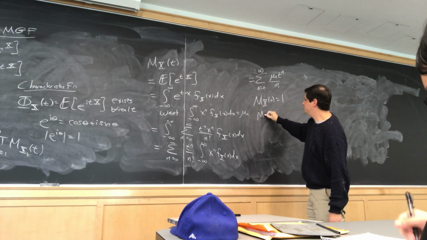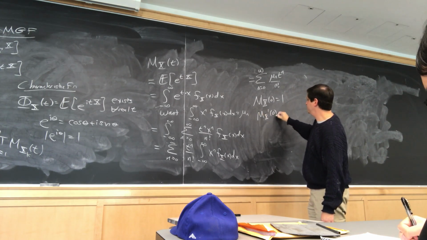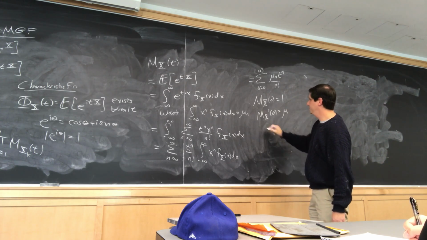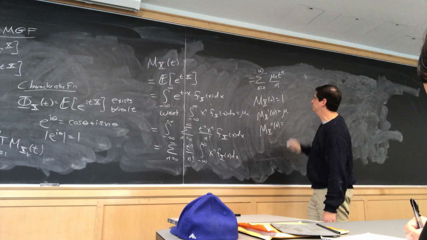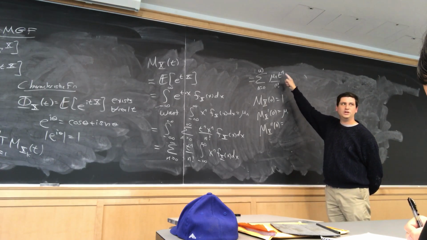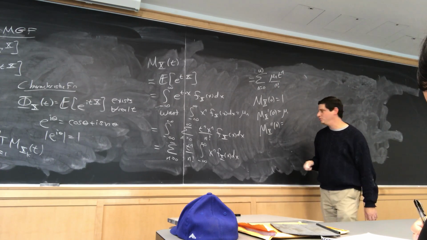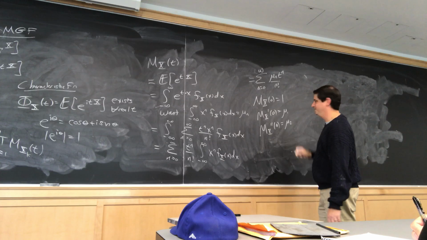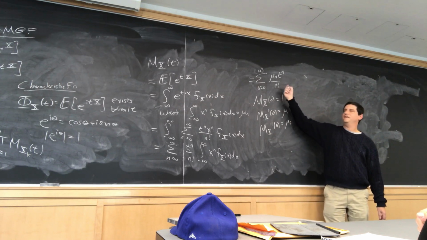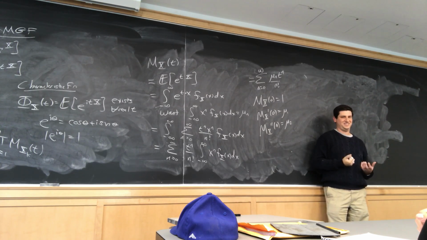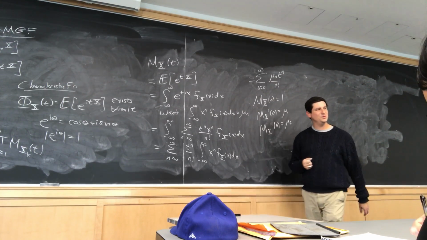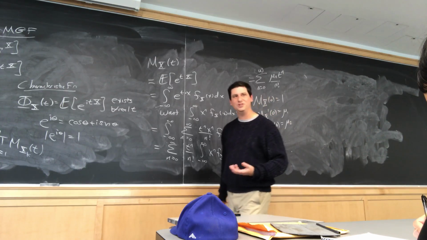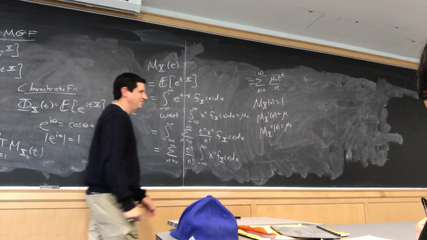If I take the derivative of the moment generating function at 0, I get mu1. If I take the second derivative, I'm going to get a 2 coming down twice. That's going to cancel the factorial. I'll just get mu2. And that's why the n factorial down below is actually nice. When you take the derivatives, things are beautiful. So if you want to calculate the moment of a distribution, if you know its moment generating function, just take a derivative and evaluate.